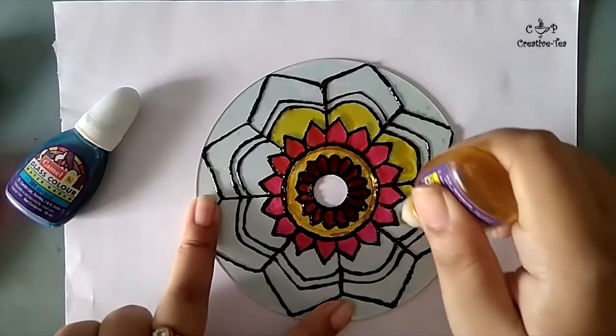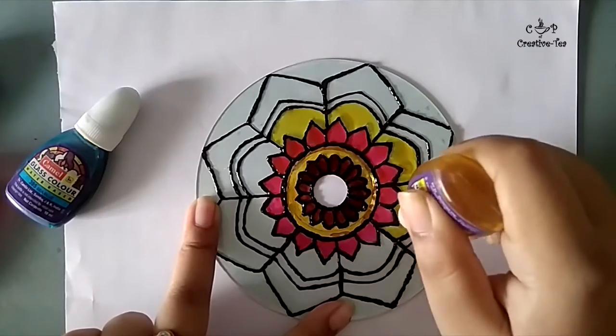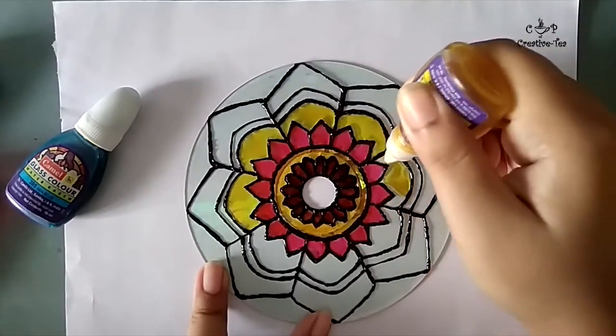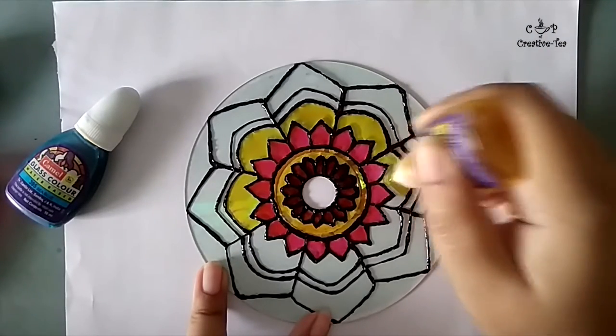While coloring, be careful to fill up the empty places, especially near the outlines, and place the CD on a white surface for better visibility.